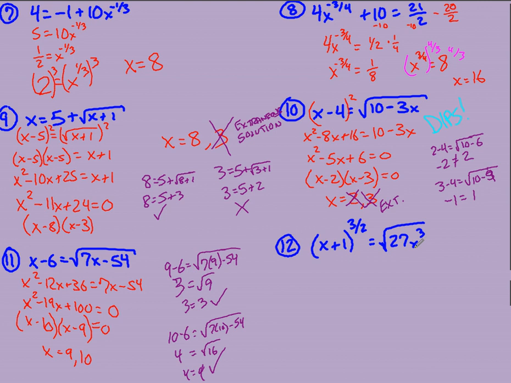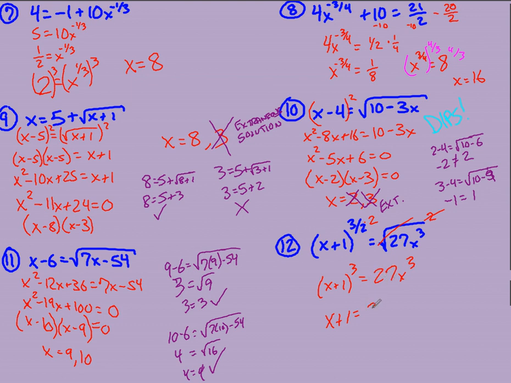And this last one is definitely the toughest one we have. First of all, with the square root, let's square both sides. That means this exponent, 3 halves times 2, is going to be just cubed. So x plus 1 cubed will now equal 27x cubed. To get rid of this cube, I'll take the cube root of both sides. That means x plus 1 will equal, when I do the cube root, I need to cube root everything.